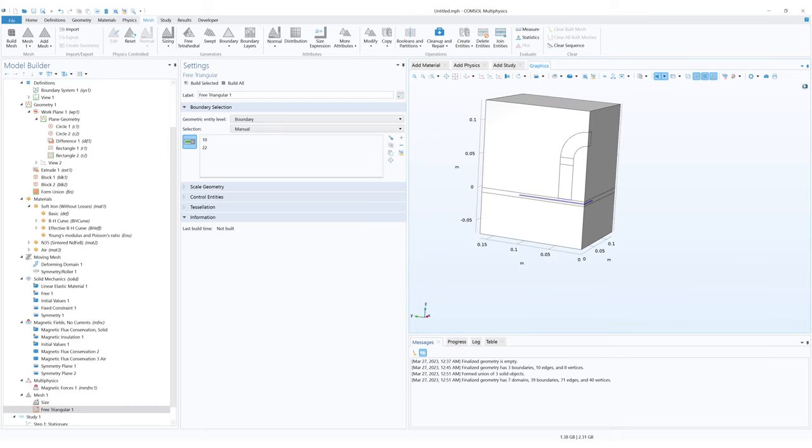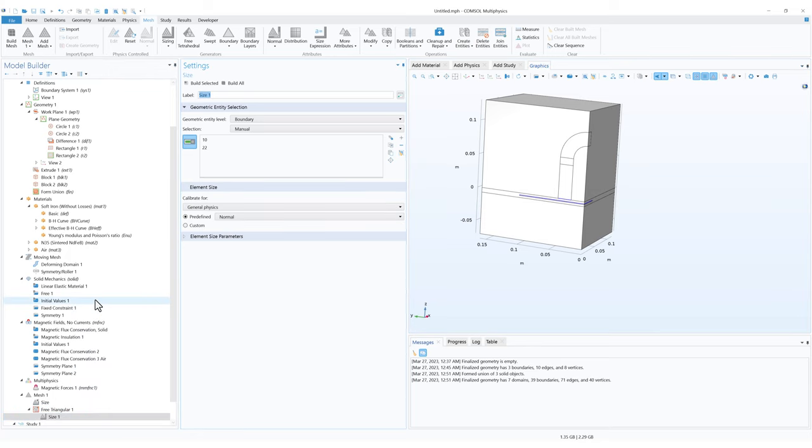Now one more setting that needs to be done for a free triangle is that I'll right click on size. Now in the element size, let us choose custom, and in the maximum element size, let us set it to hmax1 that we have set up in the parameters.